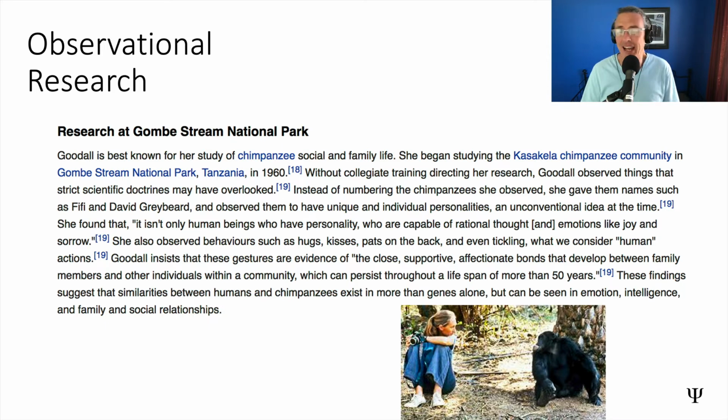But eventually Jane is there in this place where a bunch of chimpanzees were. And she wanted to get to know them better. She wanted to understand them better. And so what did she do? Well, she first of all had to learn some basic truths of observational research, and we'll come back to this a little bit, but let's start it now.